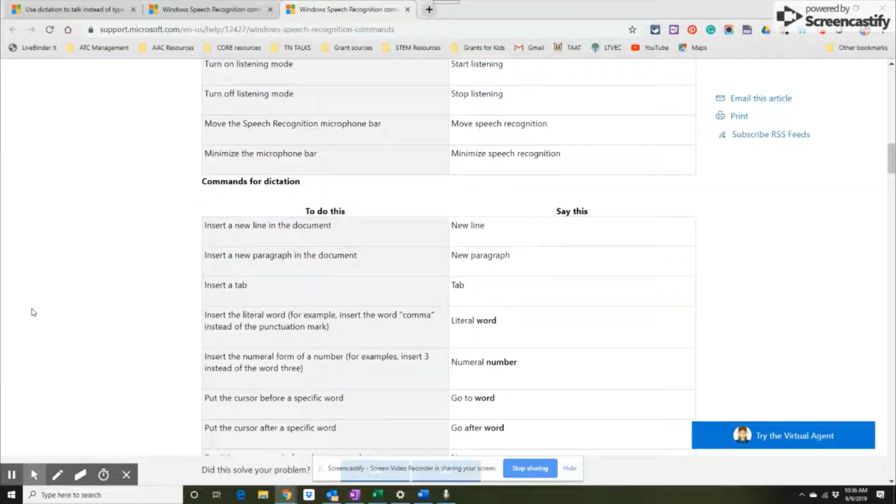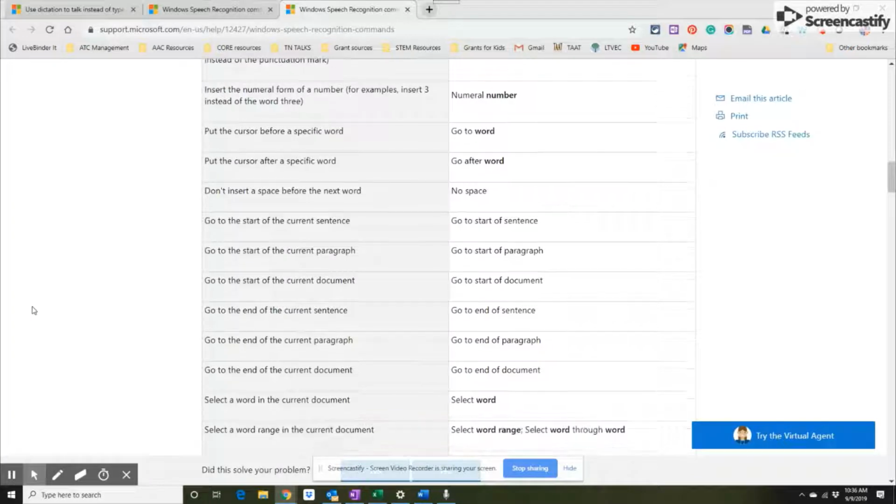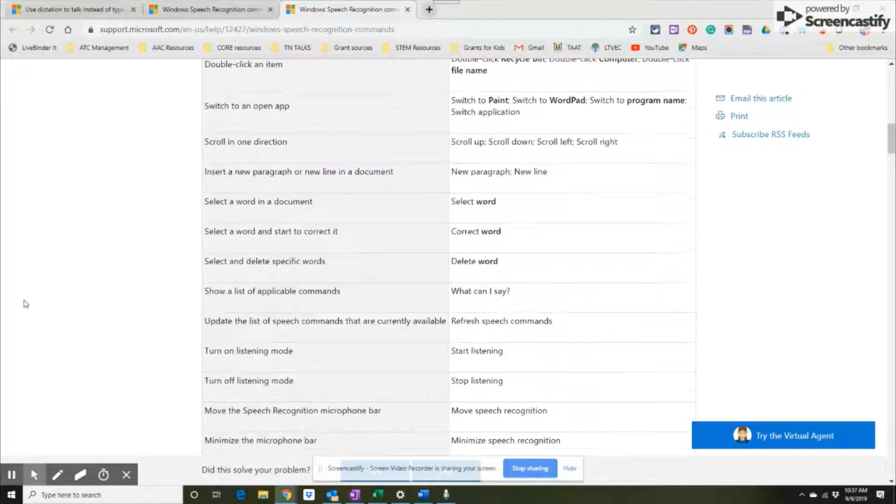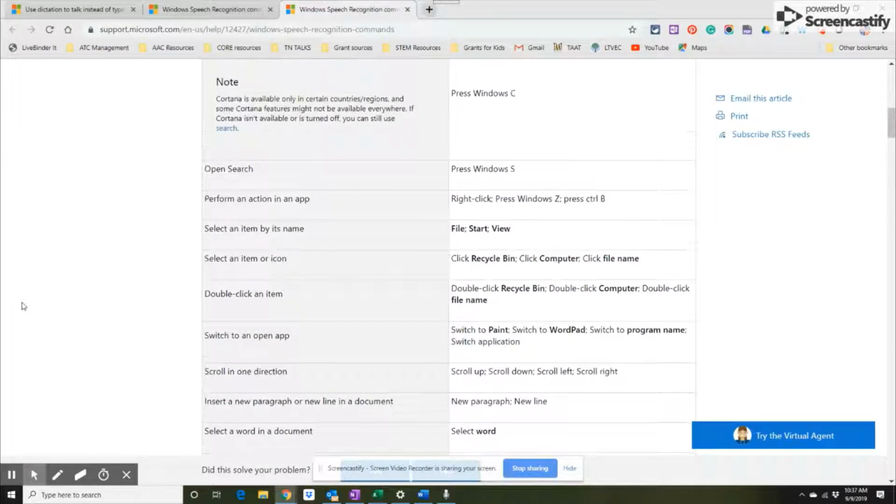This plays into dictation, like go to the start of a sentence. It also has commands for navigating your computer. If you want to open a file, click on something, or scroll up or down. So there are a lot of commands to learn to use this well. There is a steep learning curve.